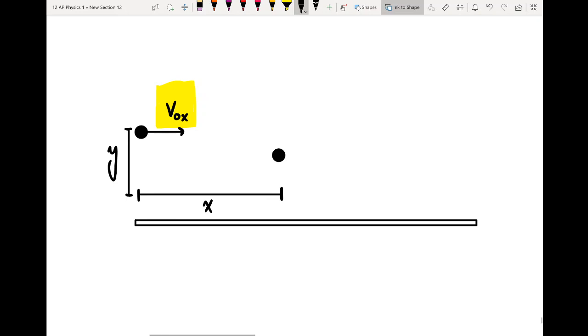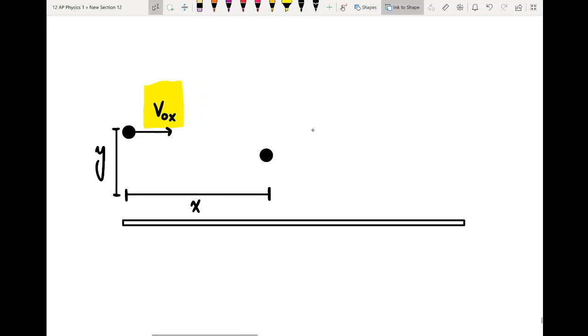If we're thinking about this, we know that Uncle Rico stands up, and if this ball is our stake, he throws it and it hits Napoleon at some distance x away. Then it's going to fall some vertical distance, some vertical height y. To make our assumption a little bit easier, we're going to say that this was a horizontally launched projectile. So what I want to figure out is this v naught. This is our starting point.